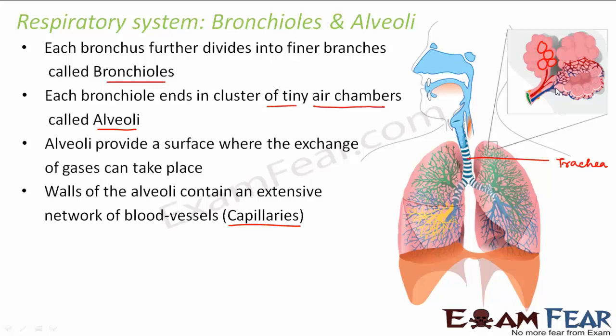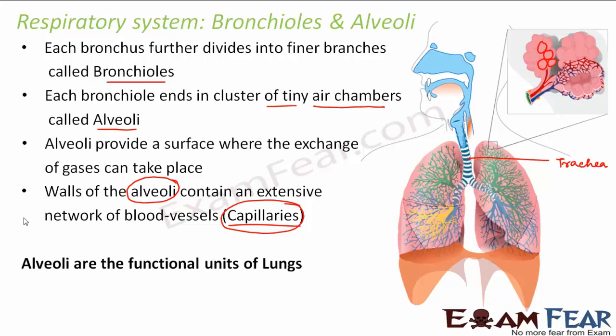So different parts of the body will receive the gas, right? The actual gaseous exchange takes place between the alveoli and the blood vessels. And what are capillaries? Capillaries are the smallest blood vessels, right? So the actual exchange of air takes place between the alveoli and the blood vessels called capillaries. For this purpose, the walls of the alveoli are very thin, and the walls of the capillaries are also very thin, so that the exchange of gases can take place effectively and easily.